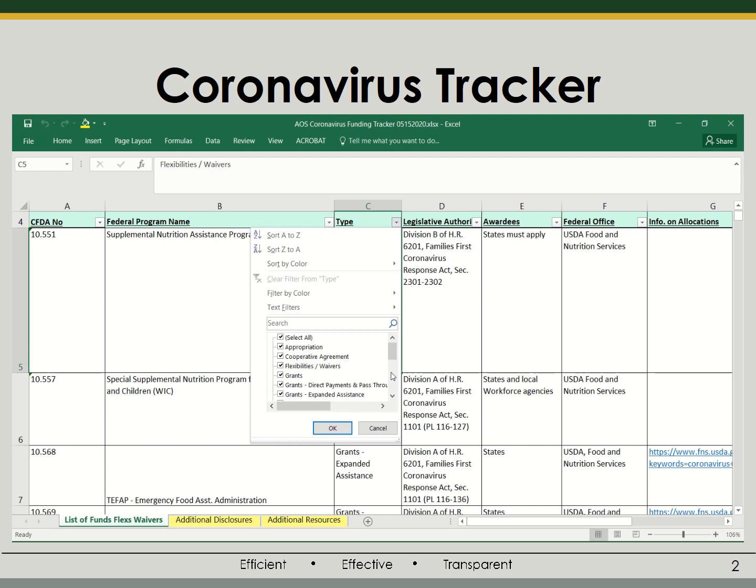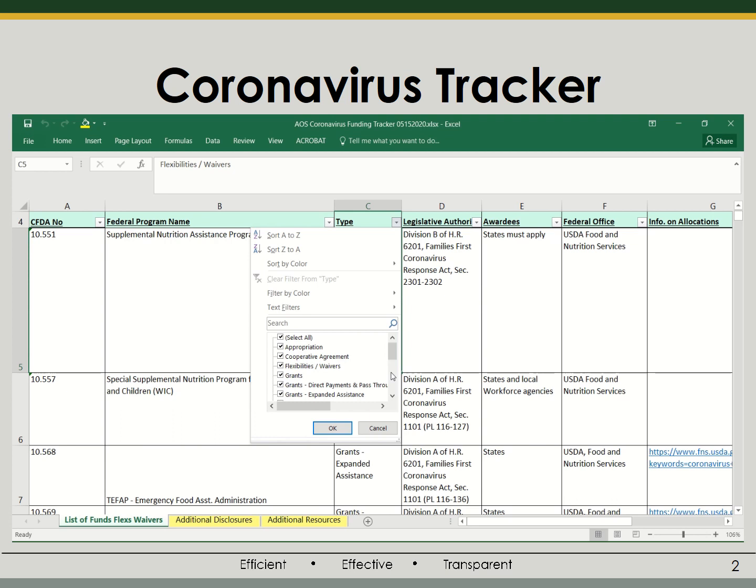The next one is flexibility / waivers. Depending on the agency you're dealing with, they use either term and they kind of have the same meaning, and that is just that the typical requirements associated with this, they've changed something to it. So some examples of this would be that maybe there's reporting that's due every month, and because of people working from home, offices being closed, they have waived that you have to file that reporting for a couple months, or they've extended that. They've given you more flexibility on those deadlines.